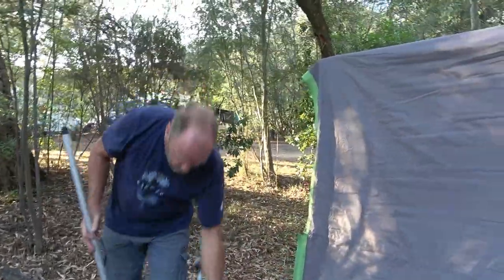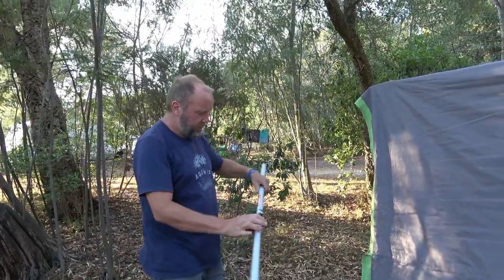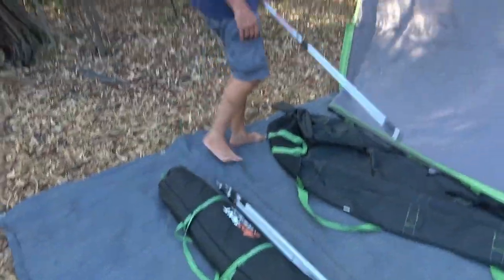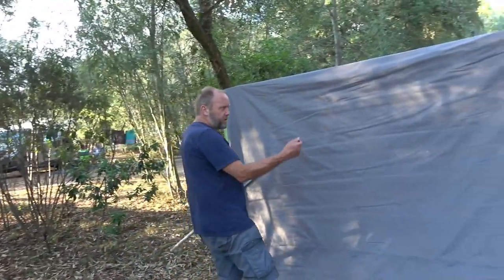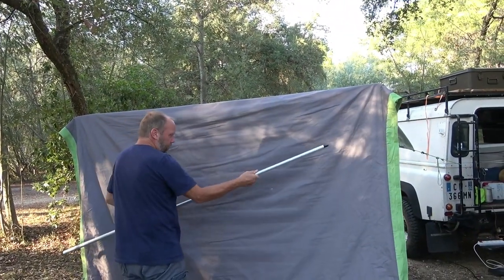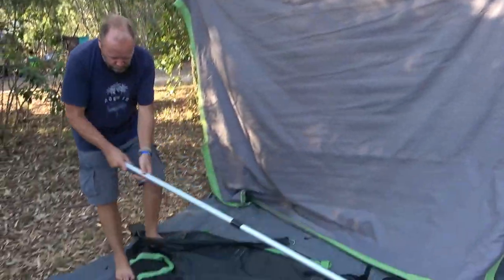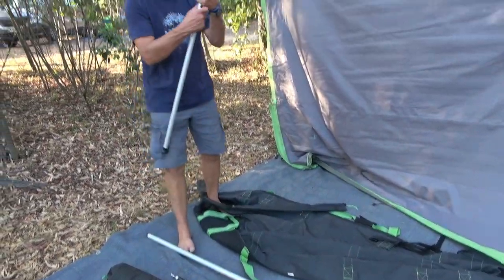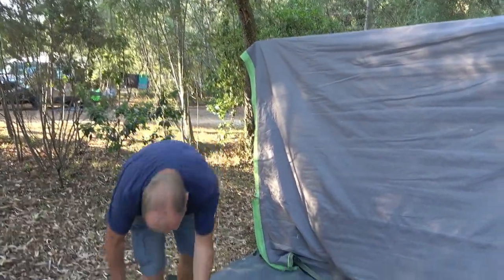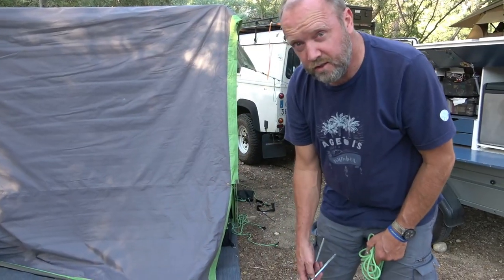The front awning. This is a ridge pole which actually belongs to the modular set, but we added it into this bag because it's a lot more handy. Let's give it a rough width. It's a lot more handy to have it on the front poles. Front poles too, give it a rough height. Why? Because we adjust it later. I'm going to try and do this on my own.